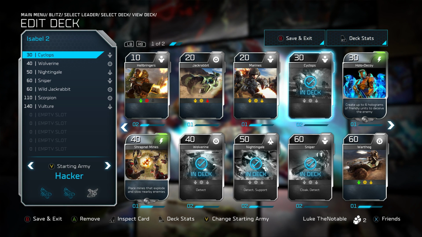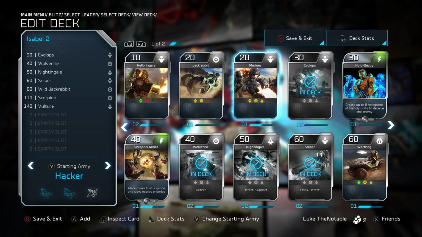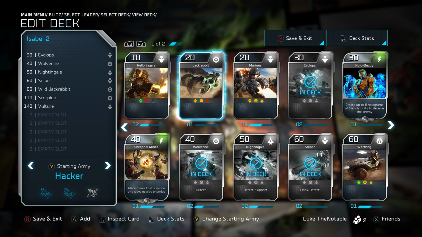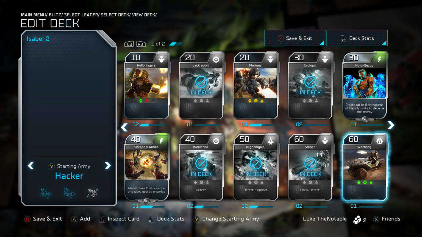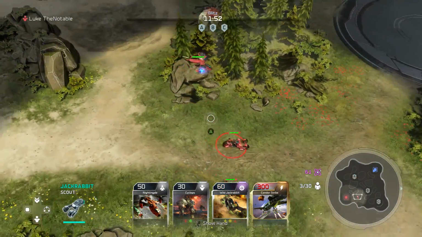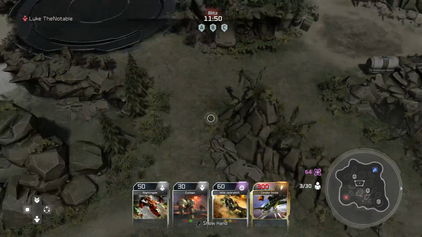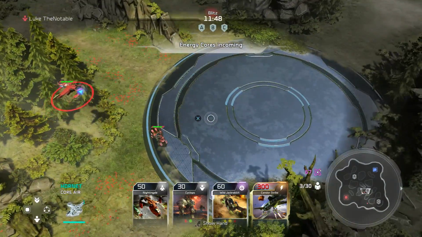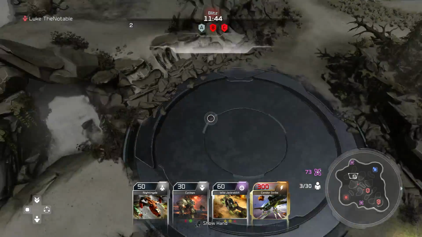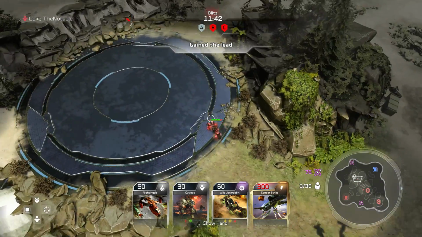The next tip I have for you is one quality you'll see in all my deck builds: you need to have some speed in your deck. You need to have something like a Jackrabbit or a Warthog, and this will allow you to go around the map and blitz and take any energy that might be on the map. If your entire deck is things like the Cyclops, Sniper, or Wolverine that are generally pretty slow, you're not going to be able to get energy and you're going to lose in the long run.